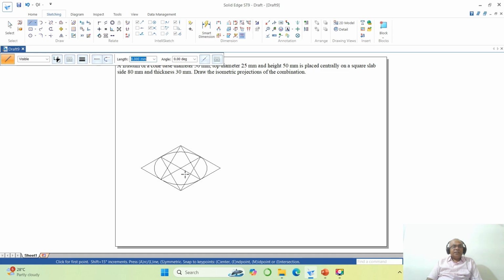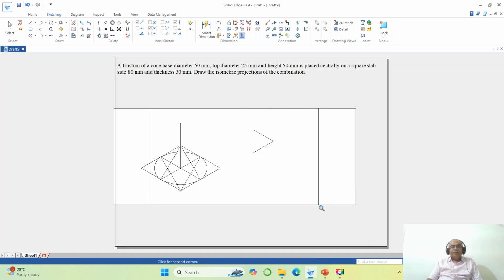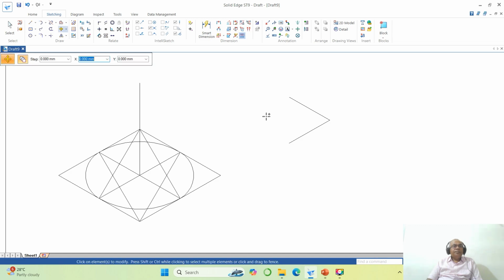And the top height is 50 mm. So you go to line, take the intersection point, take the height as 50, angle is 90. Okay, right click. Then you take the 25 mm top diameter. So again you go to line, select some arbitrary point, take 25, angle is 30, then 25, angle is 150. Now again you go to zoom, then go to Move, select this, enable copy, then copy this.